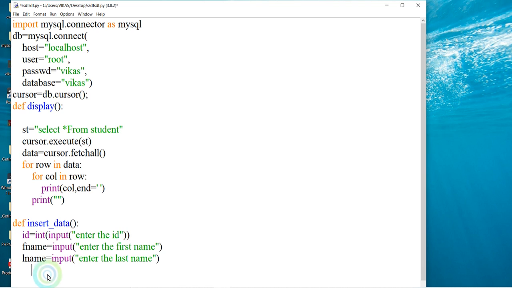And here I have to write the query, st is equal to insert into student, and I need only three columns: id comma f name comma l name.